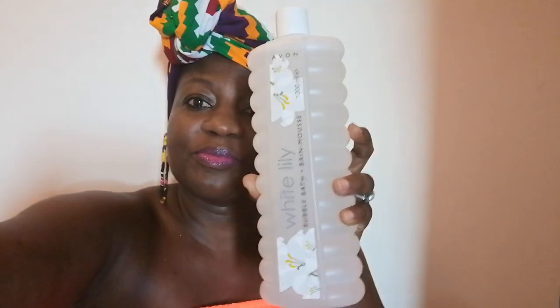Coming into Christmas, you can throw these into your hampers to make them look nice and classy without breaking the bank. I'm all for discounts and getting things at reduced prices, so I really recommend this product — it's big in size, the price is good, it smells nice, and it lathers nicely.